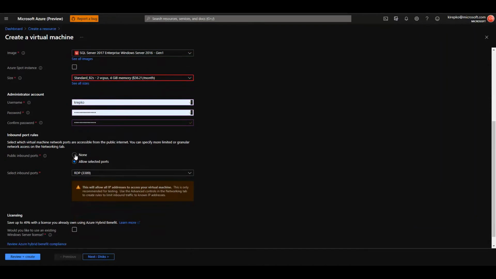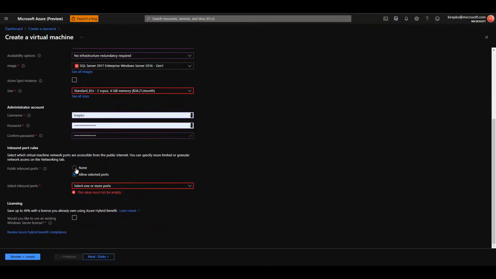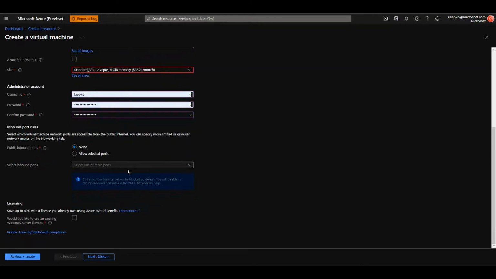And I'm going to go ahead and disallow port 3389. By default, it's giving you the RDP port. Let's say no, and I'll show you another way to get in using Bastion instead of RDP. It's a little more secure. That way you don't get port scanning, looking for an open RDP port.